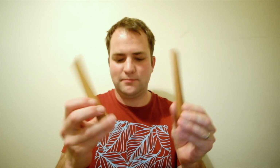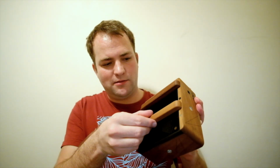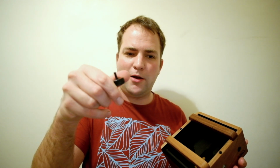First up, we just have a little welcome to the world of pinhole photography leaflet and a little bit about the company. We also have this exposure chart keychain. There are also these, which nicely go on the back, and they hold the film holder in. Also got these, which are more used for the Polaroid backs, I believe. So I'll quickly show you this.